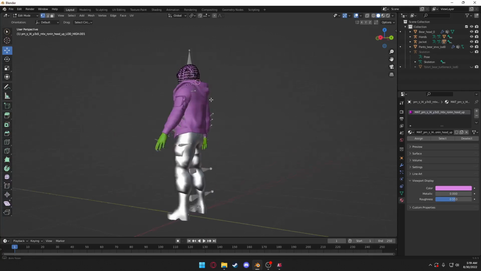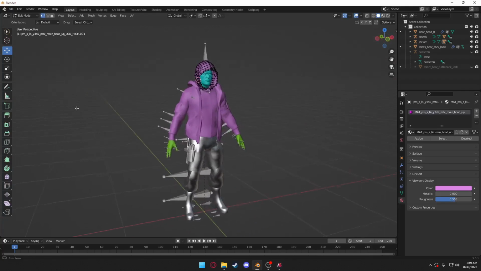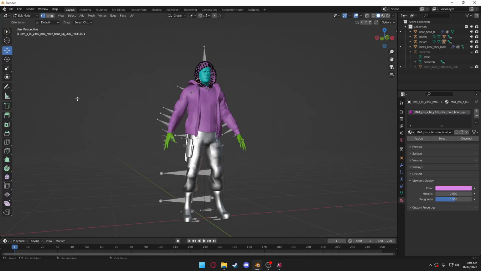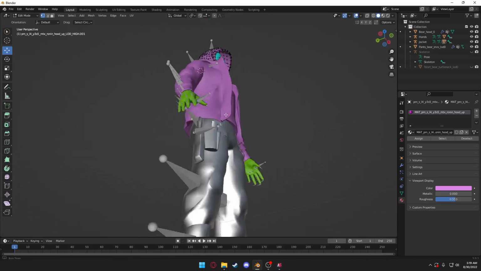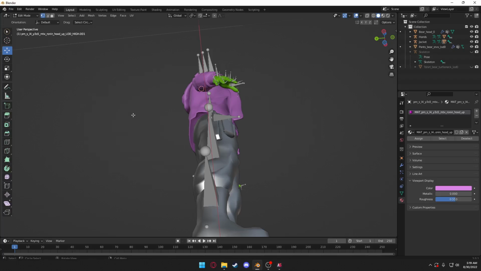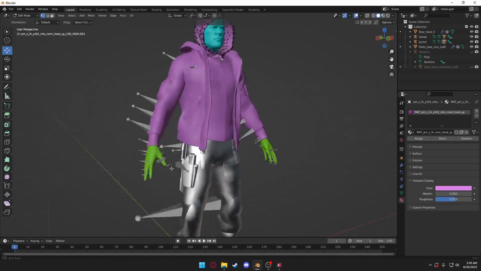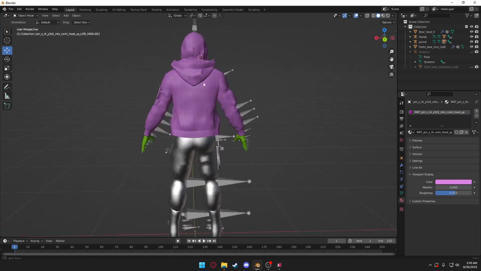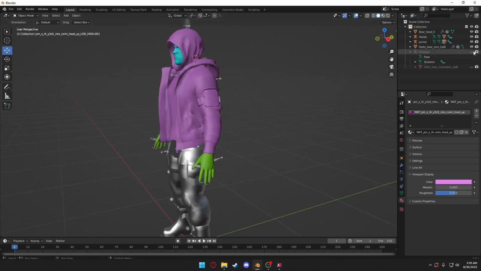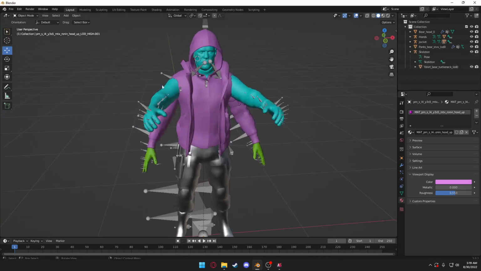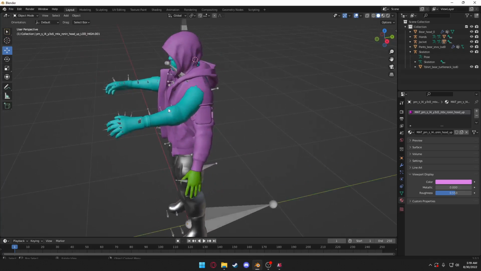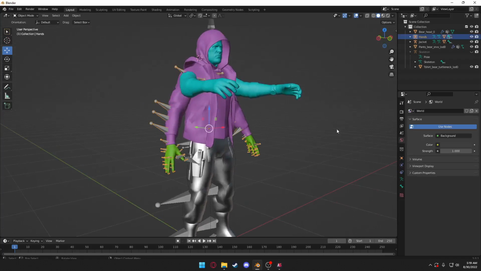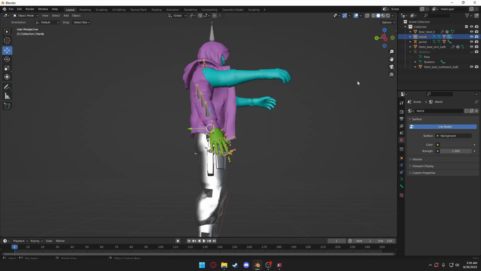Alright, whenever you're done editing your model and making sure it fits to the character relatively well, keep in mind it doesn't have to fit super well, just enough to where it's not going to look like it's shrinking in on him or it's too big on him. What you're going to do is get out of edit mode and get ready to start posing. So you're going to enable the skeleton again. Or not the skeleton, sorry. You can hide the EFT skeleton, and you can go to your model skeleton and get ready to pose.